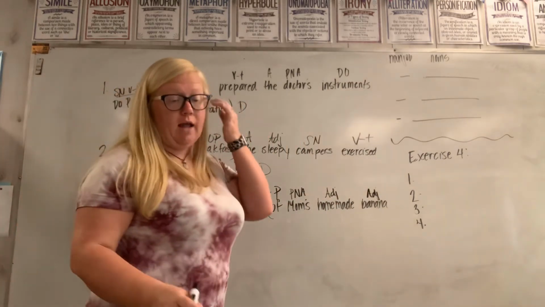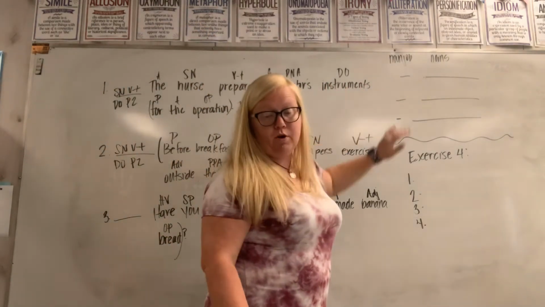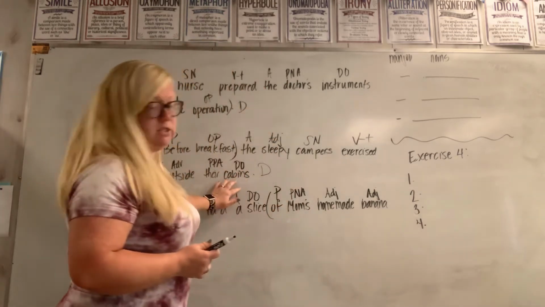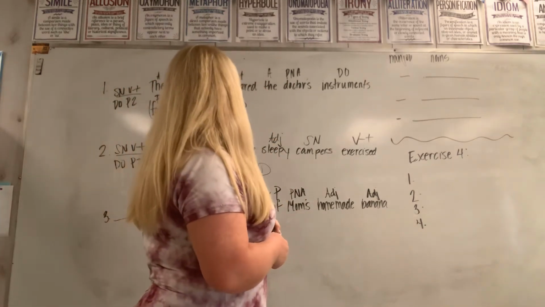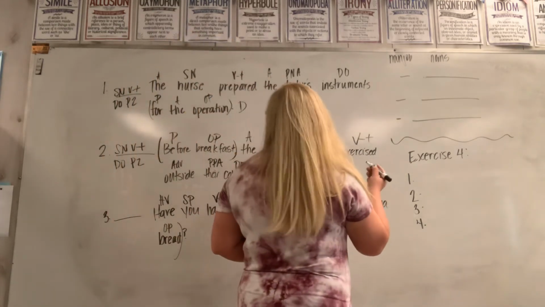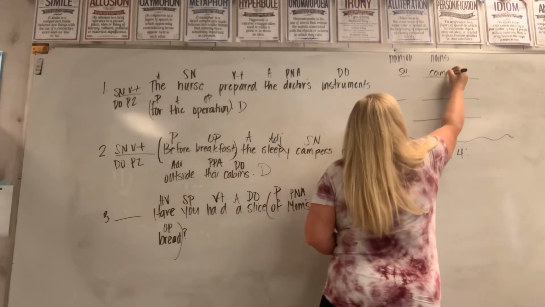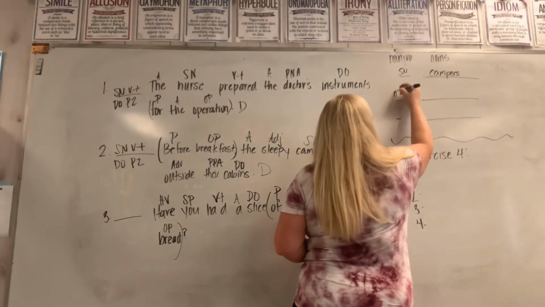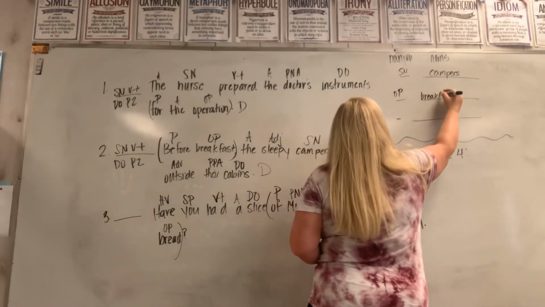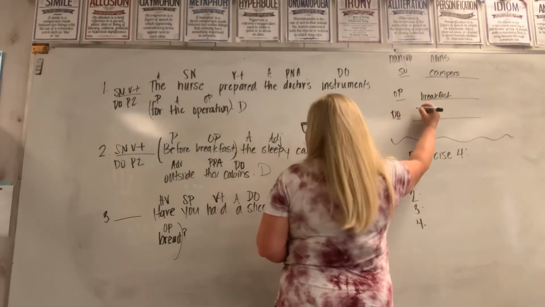Now if you look at the next exercise 2, I put up here where I'm going to write down what we're going to do for that. It says listing nouns and noun jobs in sentence 2. So this is sentence 2. And we have 3 nouns. So our first noun is always your subject noun. So that's campers. Your next one is your OP, your object of the preposition, which is breakfast. And your last one is your direct object, which is cabins.